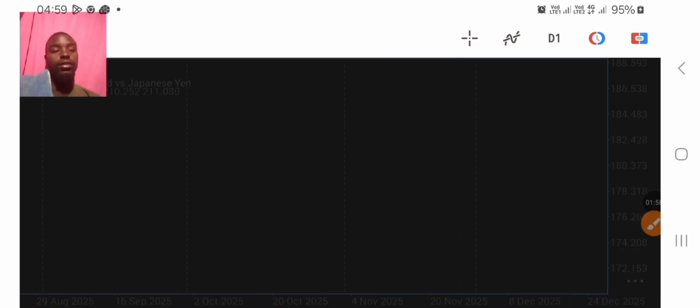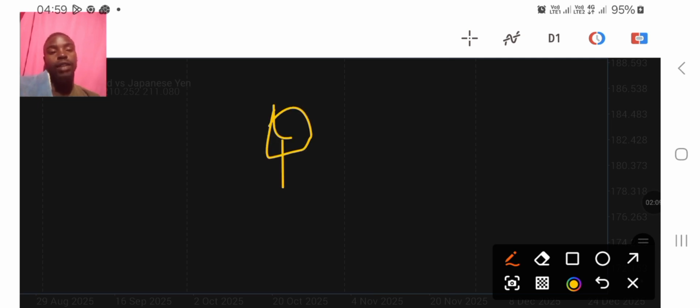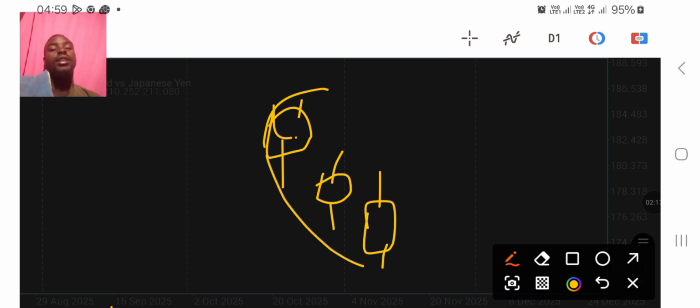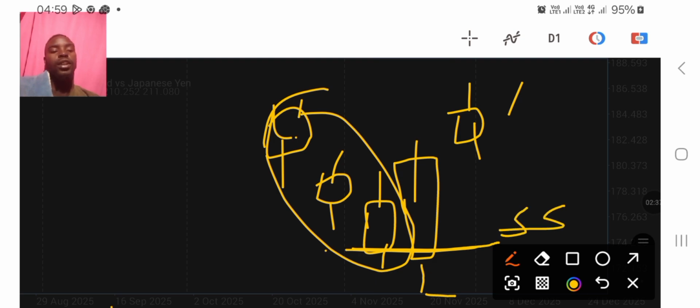Let's say the market was moving down. Let me take an example. The market was on a clear downtrend, moving down like this, moving down like this, moving down like this. So these all are the bearish candles moving down. But then a bullish candle comes and closes to show that the market is moving up. So here we mark at the body, it's not the wick, at the bodies. So this is what we call a support level.